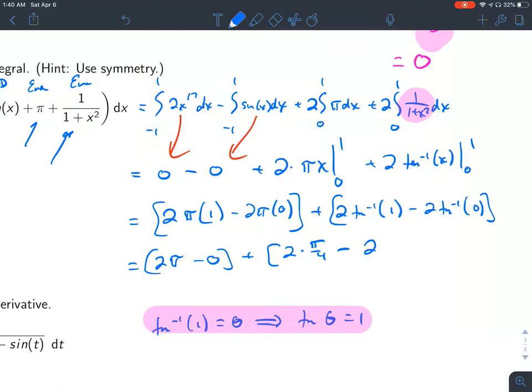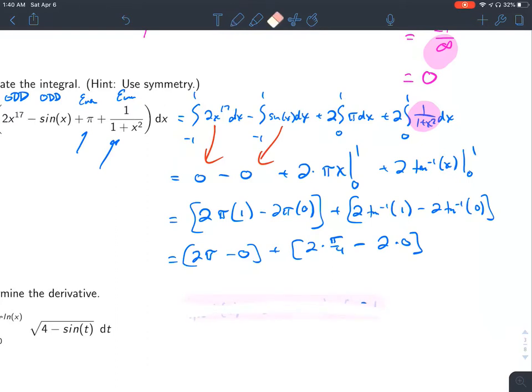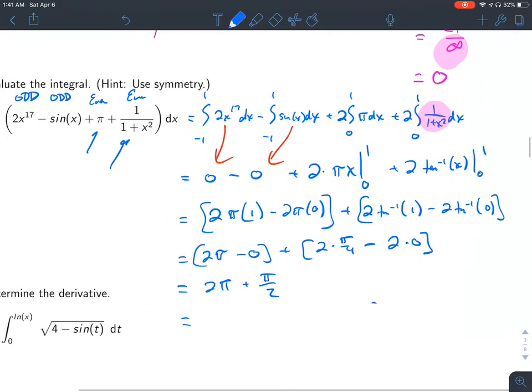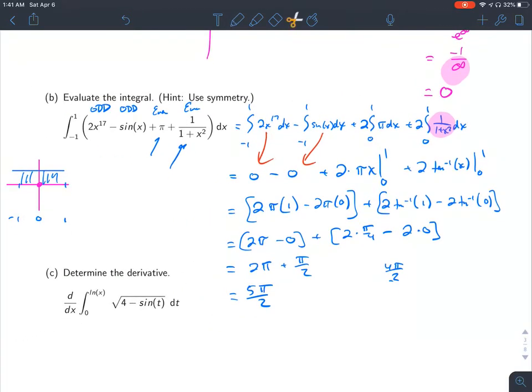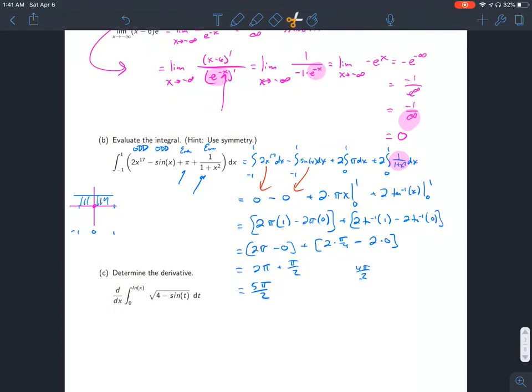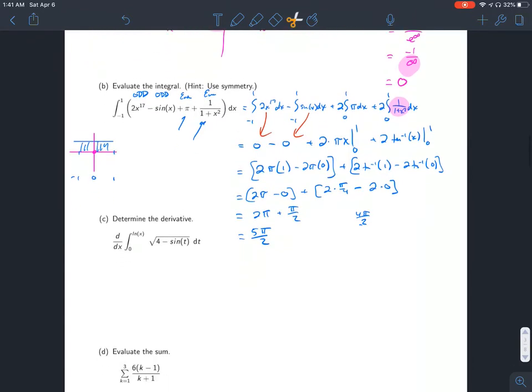Well, when does tangent equal 0? That's when you have y over x, when y is 0. Y is 0 at 0. So this ends up being, assuming that I didn't make any mistakes, 2 pi plus pi over 2, which would end up being, see, 2 pi is the same as 4 pi over 2, so this will be 5 pi over 2, or 2.5 pi. They do not like to give you lots of room here, do they? So that concludes part B.